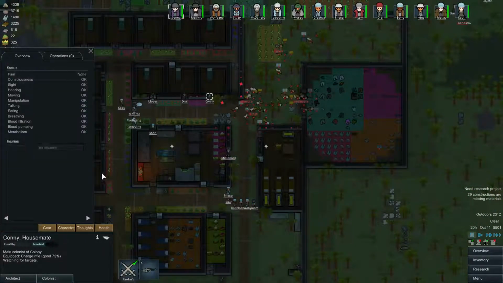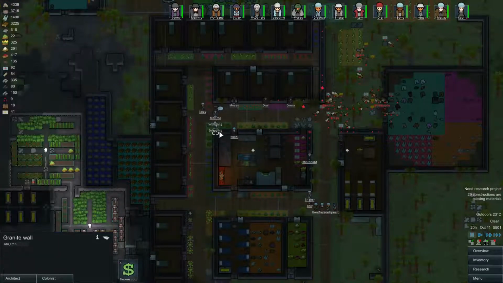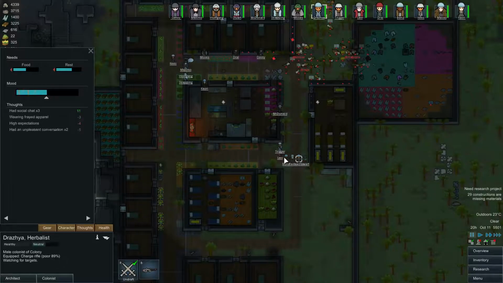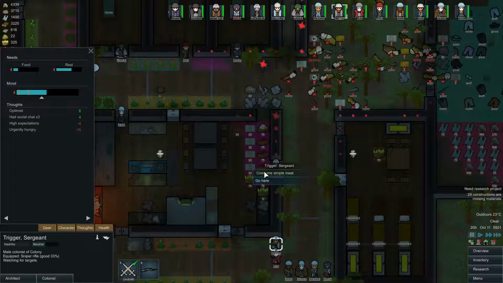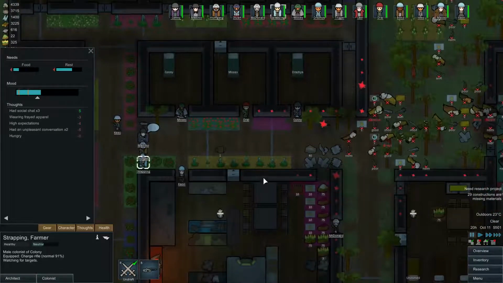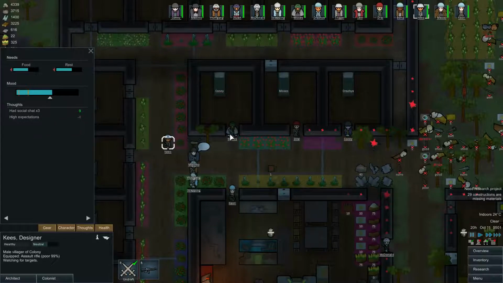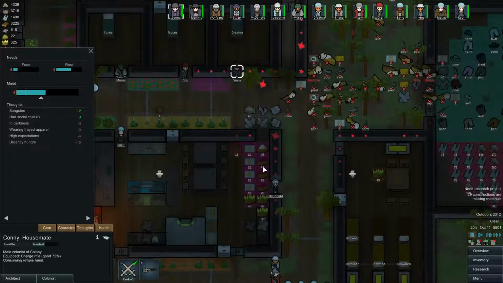Let's take a first look at the thoughts. So some of them seem to be in decent shape, although a lot of them seem to need some food. Let's get Trigger to consume a simple meal. Let's get McDonald's. No, he's still fine. Let's get Strapping to consume a meal. Same with Wolfgang. And Connie.